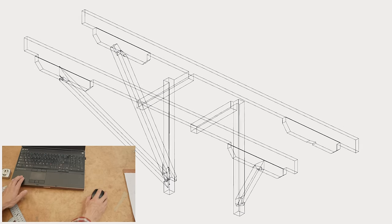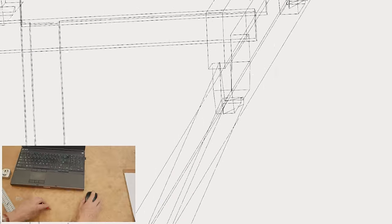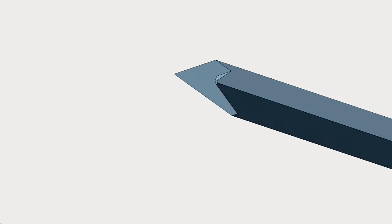This was also the moment I realized I may be out of my league here. For my design to work, the cuts need to be very precise. It seems like wooden beam origami. This will be a challenge.